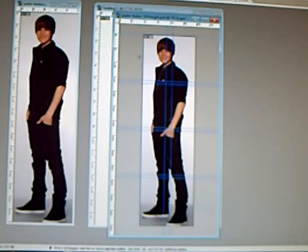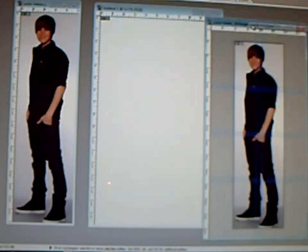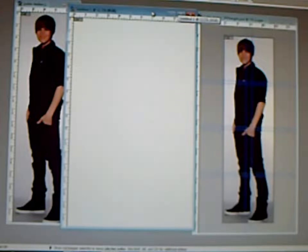Now what you see with these blue lines crisscrossing here, what I did is I want to be able to print this out on different pieces of paper and then piece it back together again. I could actually print it out just like this as a giant poster, but that's going to cost upwards of $80, and I don't want to spend that kind of money. I want this to cost maybe $5, $10 max. So what this is right here is just a plain opened up file of 11 by 17. It's not even a file, it's just 11 by 17 tabloid sized paper.